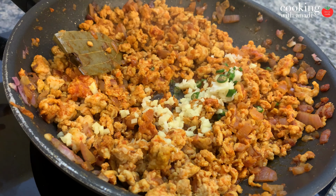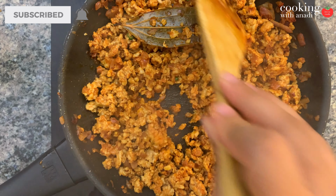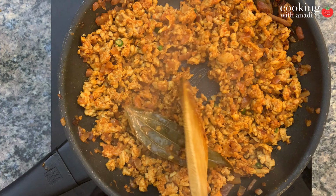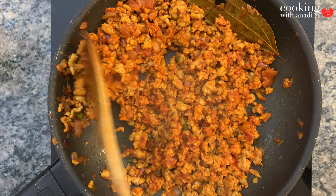Now you want to keep continuing to break up any lumps until there are no big chunks at all, and cook this until the chicken is no longer pink. Make sure the heat is not too hot because you want to keep some of that moisture that is going to be released from the chicken. Once the chicken is cooked, create a well in the center of that pan and then add in some tomato paste. Give that a minute or two to cook out slightly, get that tartness out, and then mix it all in. Once you've mixed it, add in a touch of water, and here's what the difference is, and this difference really changes the entire dish.